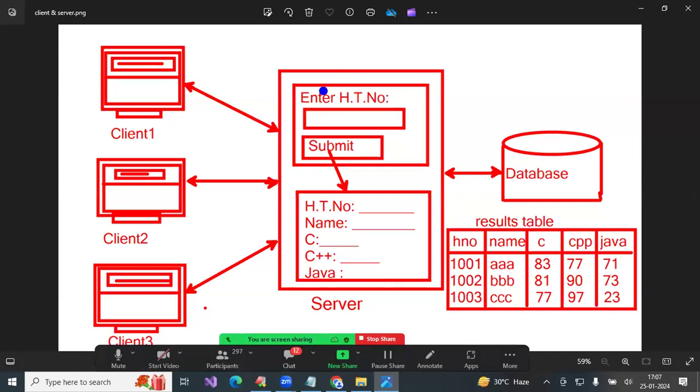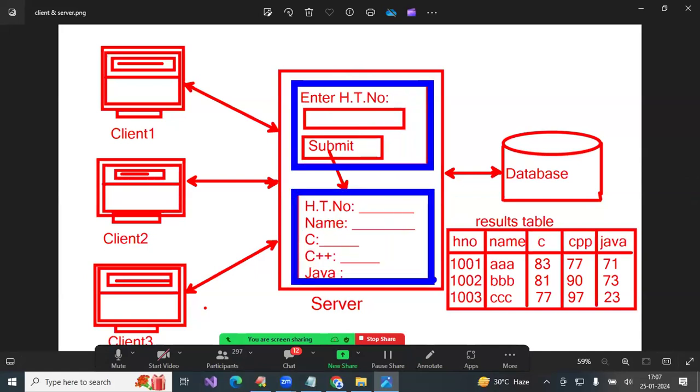Now you observe this page. Is it common to all users or specific to a user? Common to all users. For all users, the same appears, no? That is called a static web application. This page, is it common to all users or specific to a user? Specific to the user. Marks will be different, hall ticket number and data will be different, no?